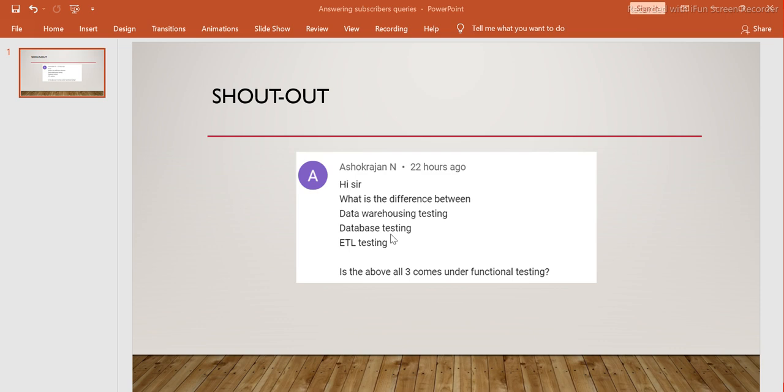And this is also very important to understand, so that you can have a clear mindset and clear understanding when you approach an interview and somebody throws this kind of question. You should be easily able to articulate and explain them. It is also very important for you to understand when these terms are used within testing. As an ETL tester, you should be knowing it. So let's try to understand, guys.